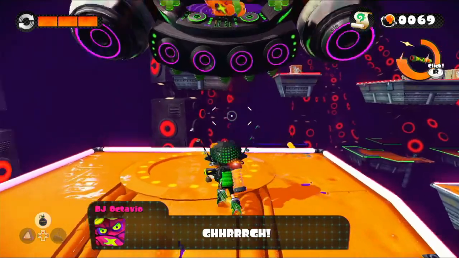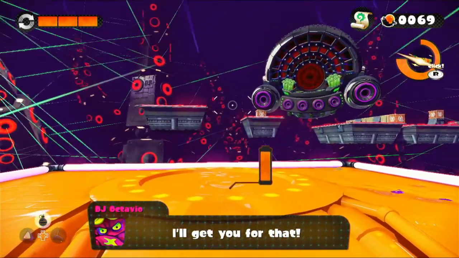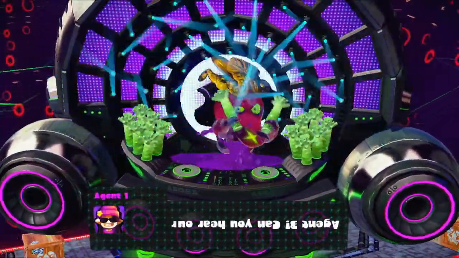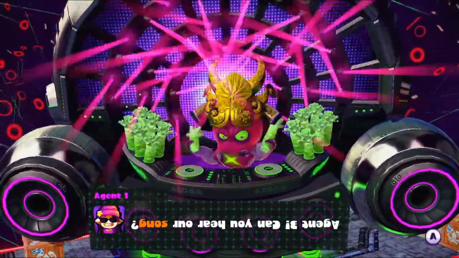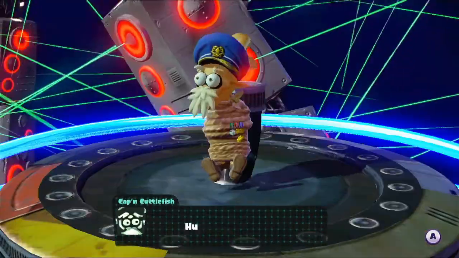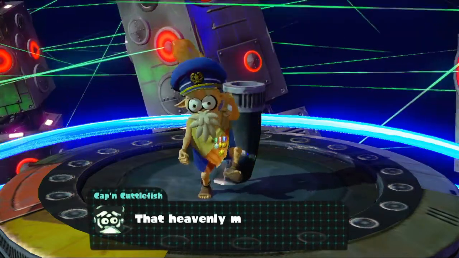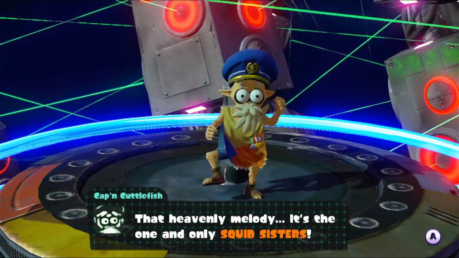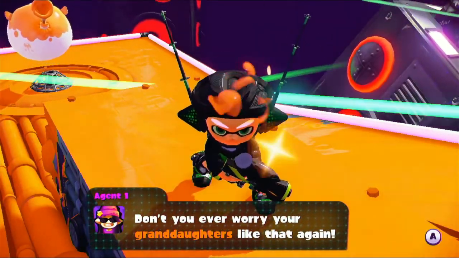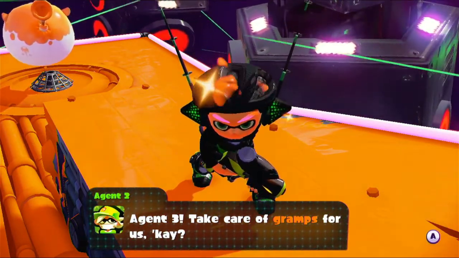Grr! I'll get you for that. What's this? This song! Agent 3 can hear a song! You've got it upside down! Huh? What's this? That heavenly melody! It's the one and only Squid Sisters! Don't you ever worry your granddaughters like that again! Agent 3, take care of Gramps for us, okay?